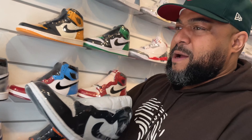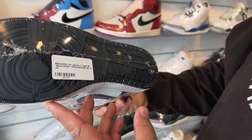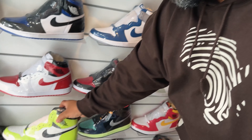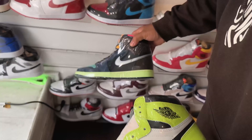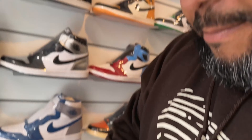They got all the classic Jordan Ones. We got the '85 black and white that I wanted — I actually had a pair of these on the way and got got by UPS or FedEx, one of them. My man took them to shipping and they never made it. Still hurts because I was looking forward to these. They got a lot of heat man, every pair that came out that you might have missed. Visionaire biohacks — still on my list, looking to pick up. Love the biohacks.